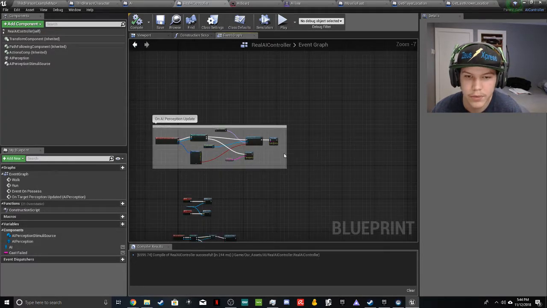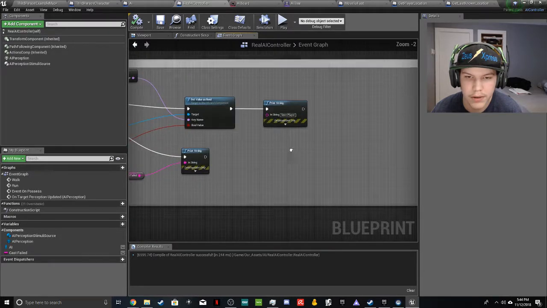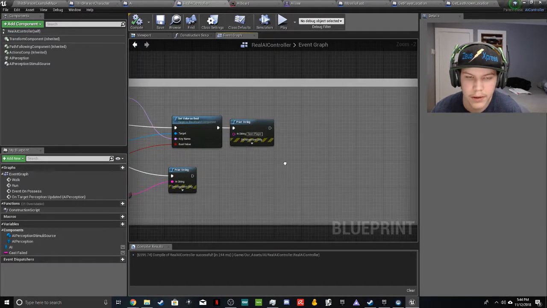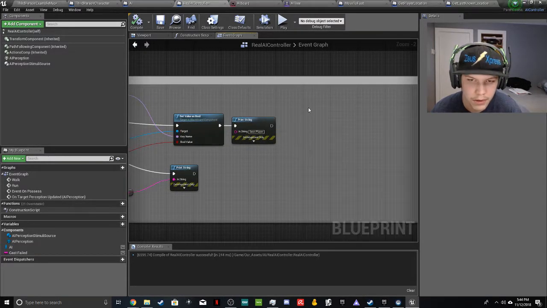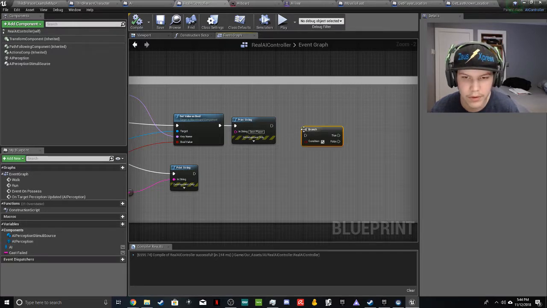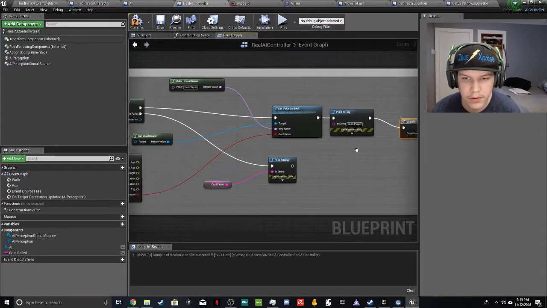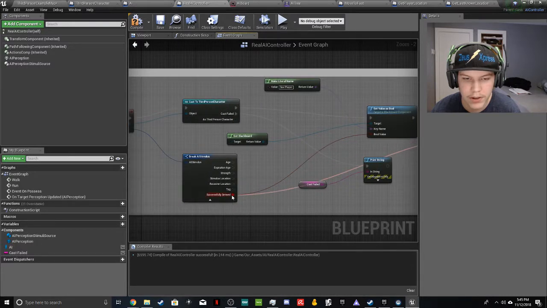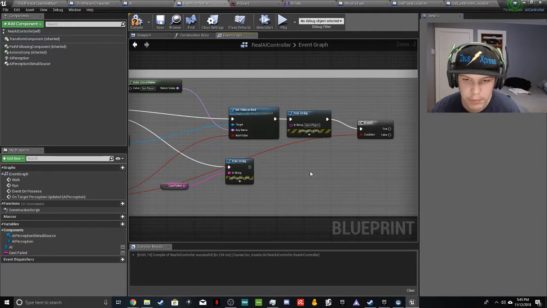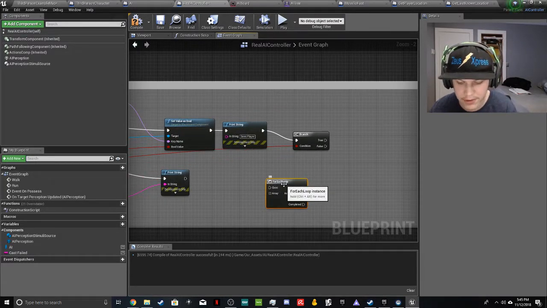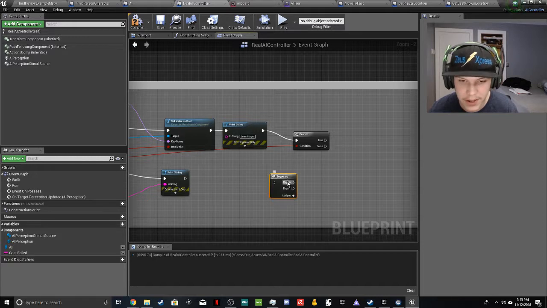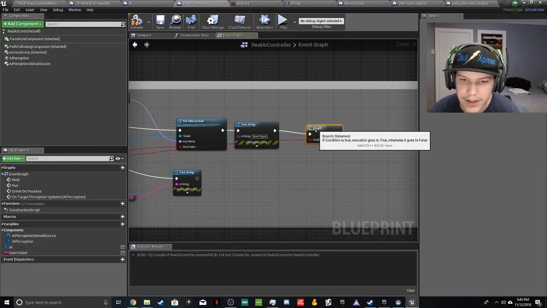Okay. This is where this comes in. Now, actually, I can just do that. If you want to know how I did that, by the way, if you hold B and you just click, it does that. If I hold F and I click, it does that. If I do S and I click, it does that. So it does all different things. What does L do? Nothing. Okay, that's what I thought.